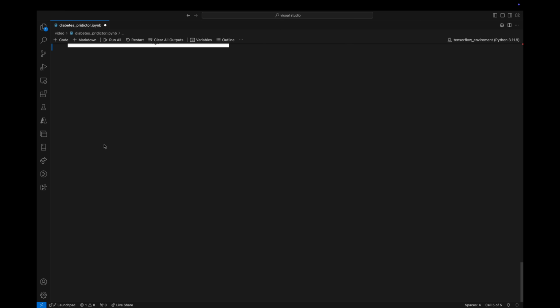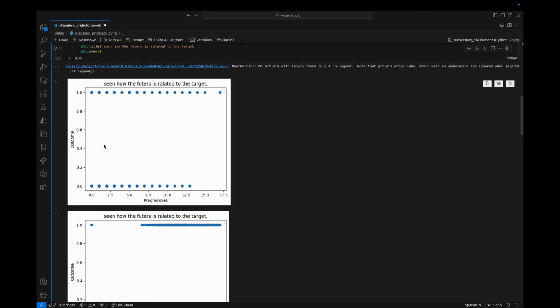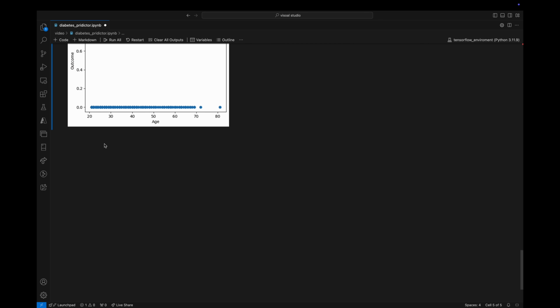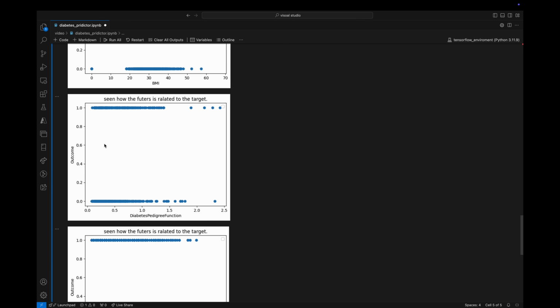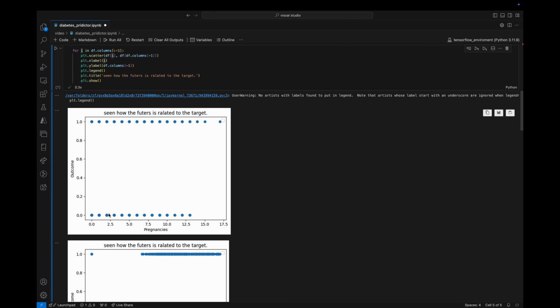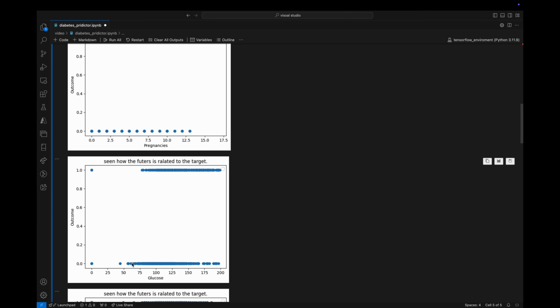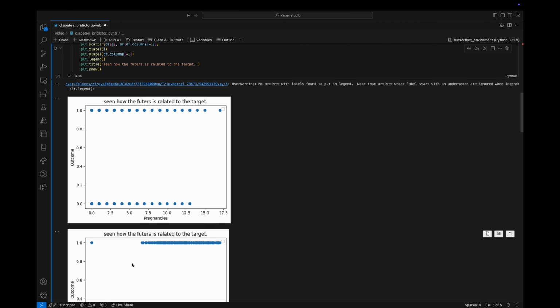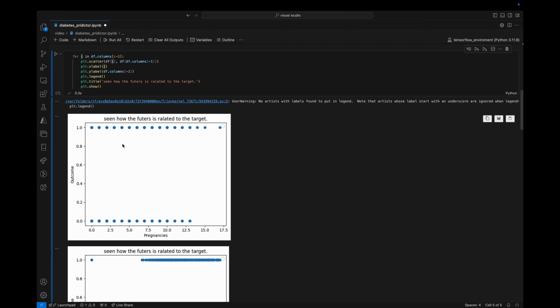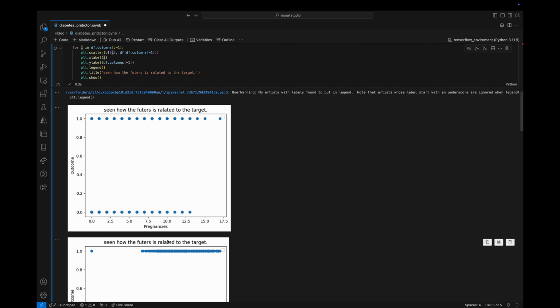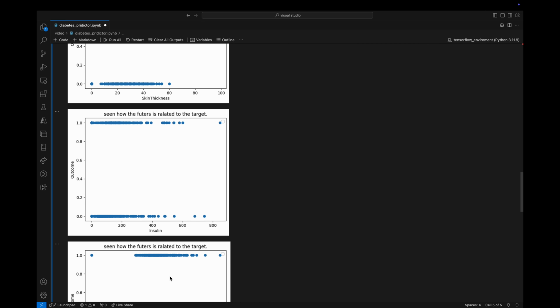Okay, look at that. This is how the data looks, and as you can see here, I don't think we can get a good linear regression model from this. We can plot some data with this. As you can see here, this is what the data looks like with the outcome, and the y value is going to be the outcome, and the x values are those other features.